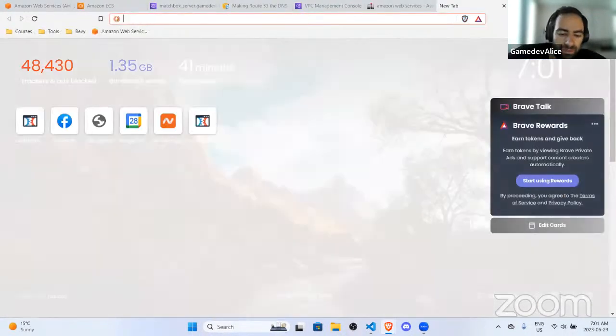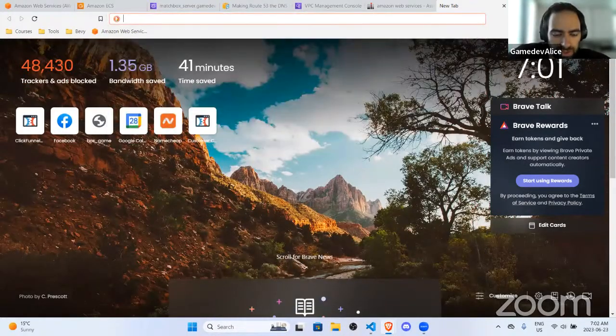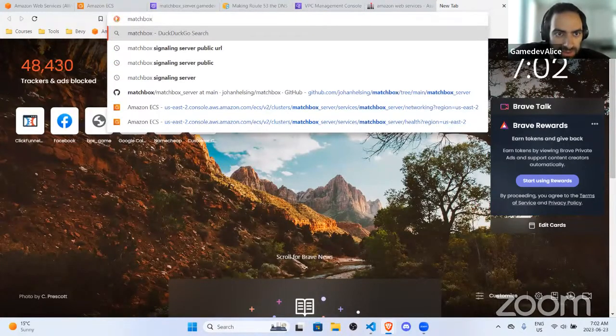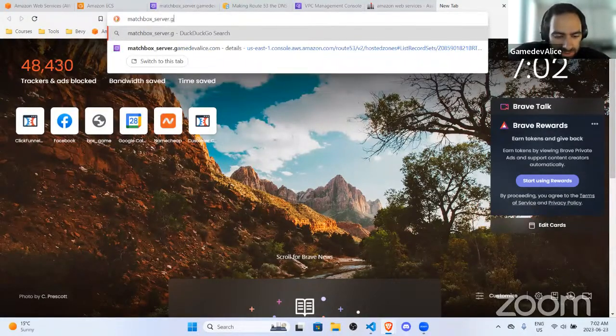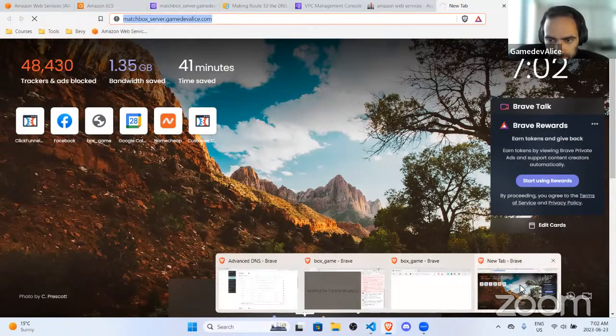Anyway, I can check the propagation in a different way. So, Matchbox, let's go server dot gamedev.com. Oh yeah, but this wouldn't actually give me anything, because we have nothing already.